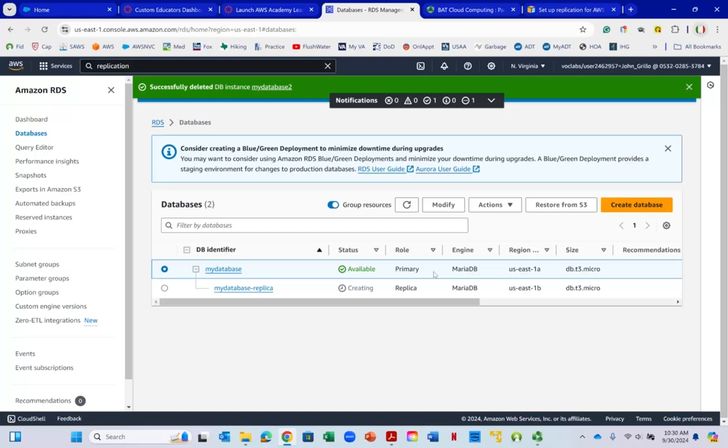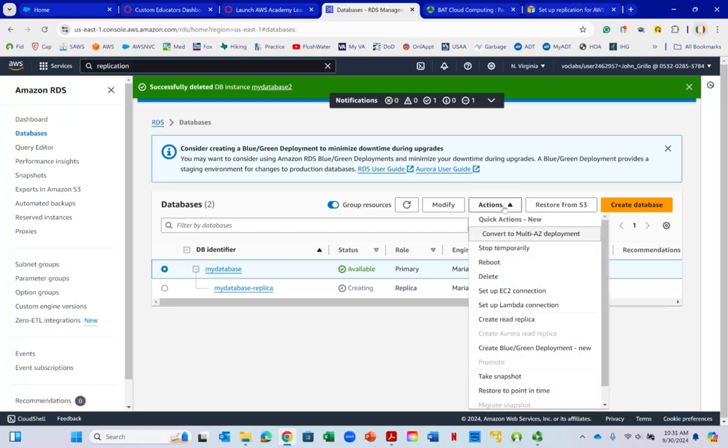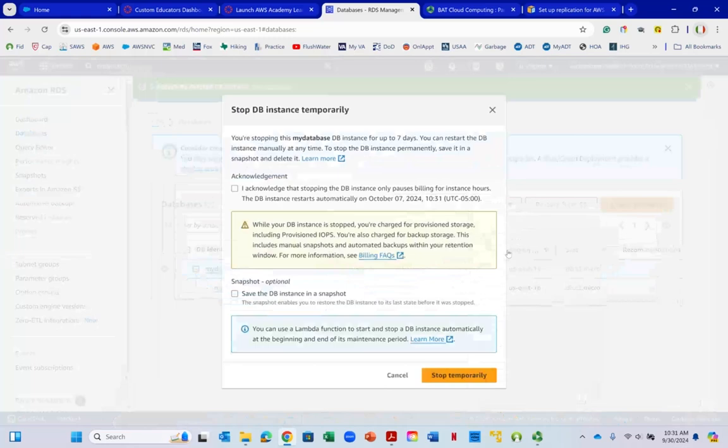All right, so what we want to do is simply temporarily stop our databases and our EC2 instances. So we want to click stop temporarily. It says it starts automatically after a week. I'm doing this video on 30 September 2024, and it's going to restart automatically in a week. So go back in there when we pick up on the next lab, and we'll take a look at the status of the database instances. We don't have to save it as a snapshot. We have nothing in there. Snapshots are created automatically of the data. So we'll just click stop temporarily.